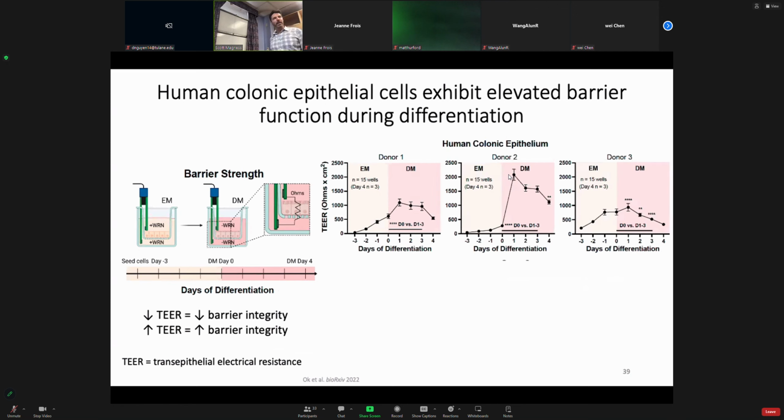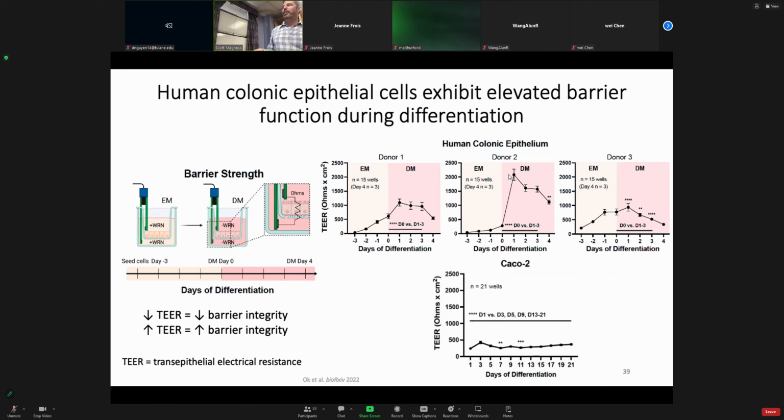So this is a big question we get too, is are all donors created the same? And in general, I would say to some extent, right? So we do have an increase in TEER upon changing media to differentiation, but the magnitude of that barrier function is different between different people. I think this highlights the point that when you're using primary cultures that are not transformed, they're not clonal, they're very non-homogeneous populations, you really do need to look at a lot of different donors to get probably an accurate result.